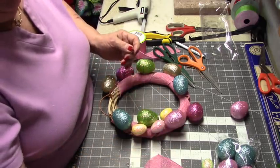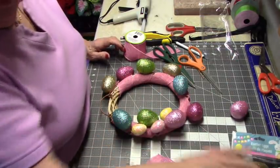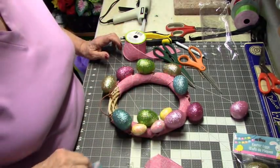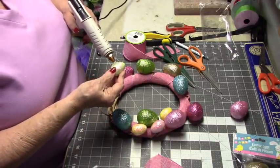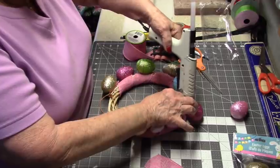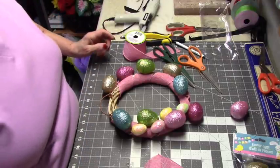And this is the big eggs here. 10 in a package. I used 9. And these are the little ones here. And what I had was a partial package, so I have another one to use. But again, we have to hold these. I am putting a little bit of glue between the little egg and the big egg, so that kind of holds it quicker than just holding it on the ribbon.